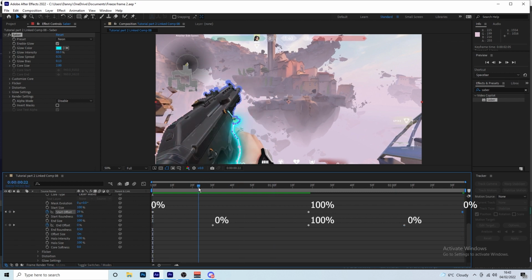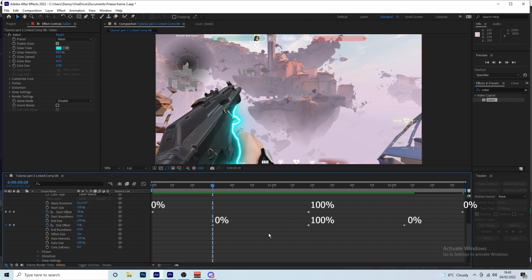Just to go over everything, we've made a start offset at the very beginning, a start offset at the very middle, and a start offset at the very end. And then for the end offset, we've made one 29 frames away from the start offset. Then we've made one in the middle, and then we've made it again 29 frames away from our start offset at the very end of the clip, if that makes sense.